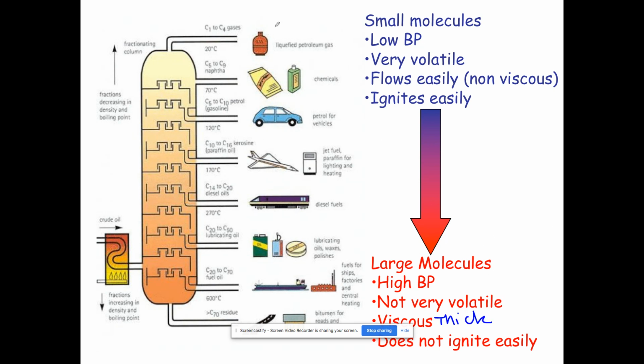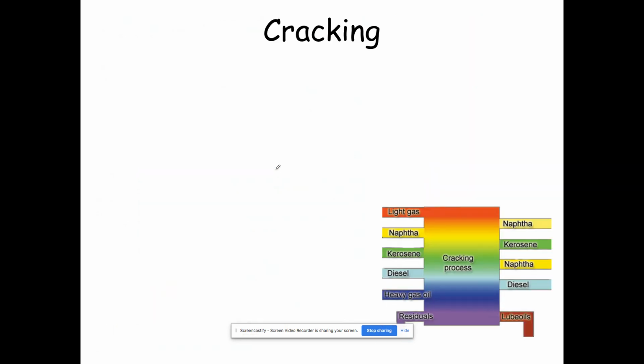Think about one of those little butane lighters. You can shake it around and hear that liquid inside. And then down here, you think of those people who are paving the roads, scraping and pushing that black tarry stuff. Very different. It comes from the same source, but it's been refined into this thick black stuff.